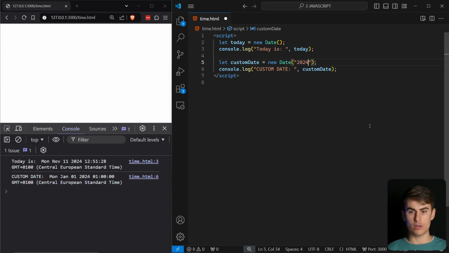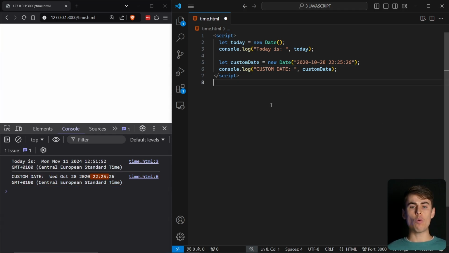So we can say 2024, month October, and day the 28th of October. So October 28, 2024. But we can change this to 2020, for example, and the hour, you can see the default hour is 0, but we can say at 22:25:26. So we have that hour.